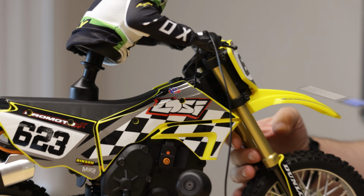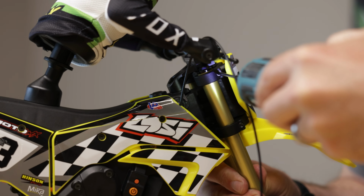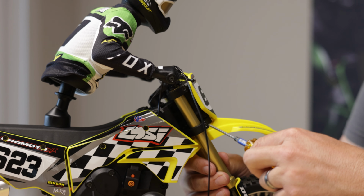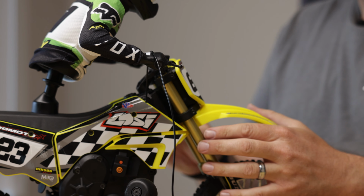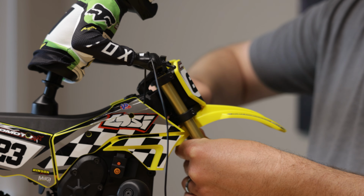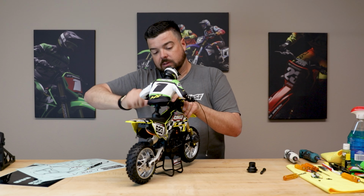And then we can take our 2.5 driver and tighten this down. And we want these screws to be snug, but not crazy tight, not loose. So we want them to not move freely, the fork tubes that is, but if they do move in a big hit or something, we do want them to be able to basically hit themselves back straight in the next hit. So.